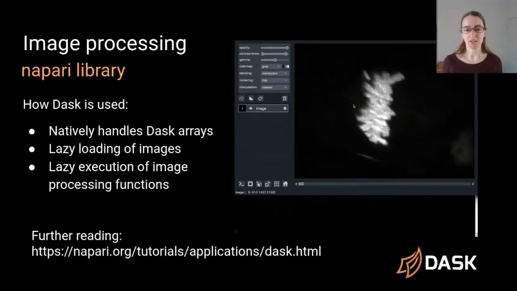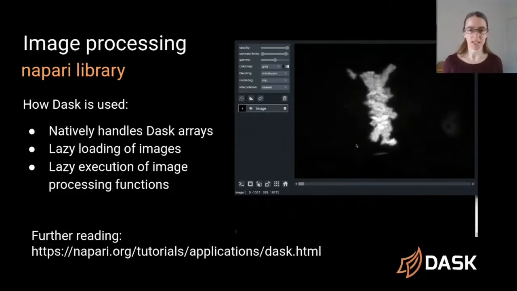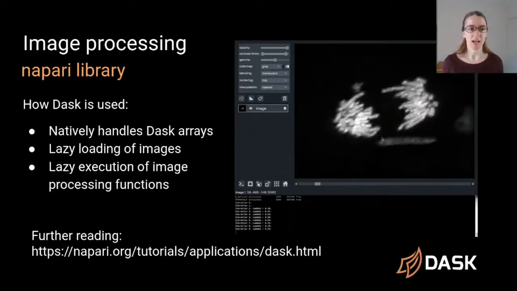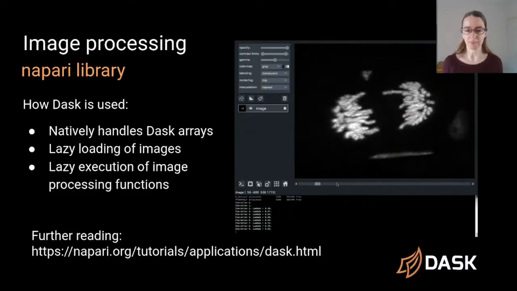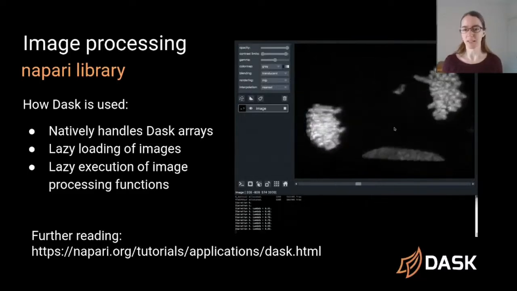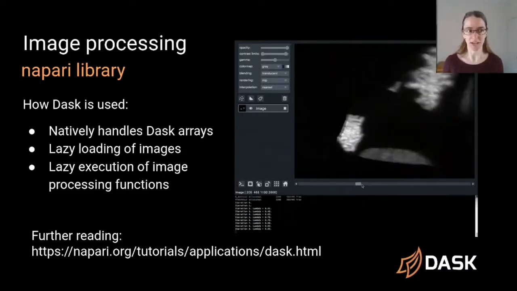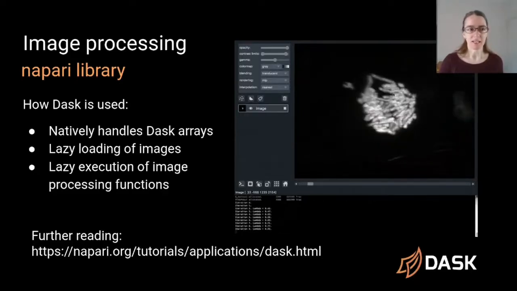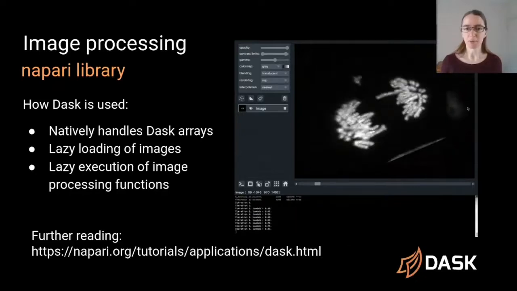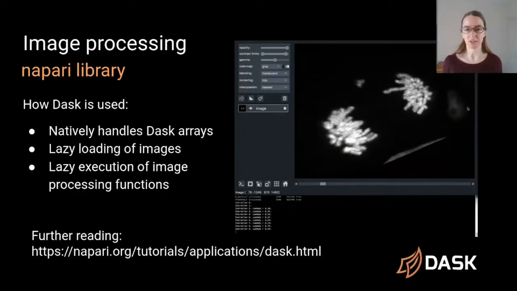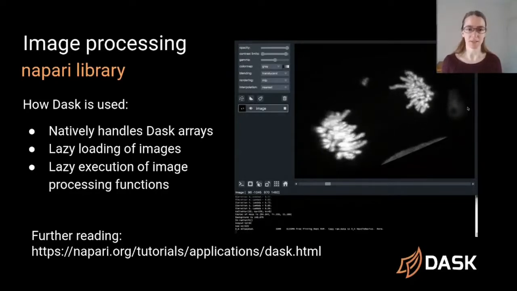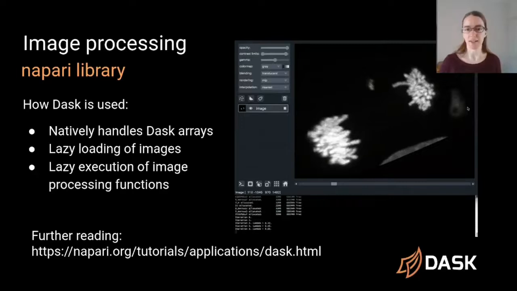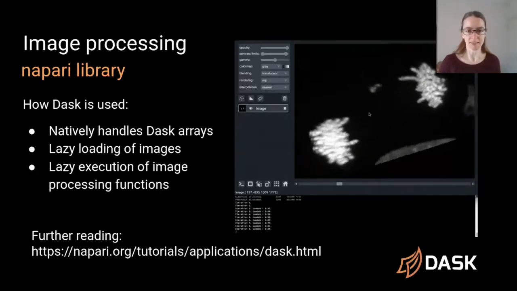So that turns the skewed and slightly blurry raw data into something that's well aligned, crisp, and clear. And this processing is happening entirely on demand and on the fly, just for the time points that are being selected. So if you'd like to learn a bit more in detail about how exactly this example was put together, I really recommend looking at the tutorial Tali has written about using Napari and Dask together. You can find that on the Napari website at this link.